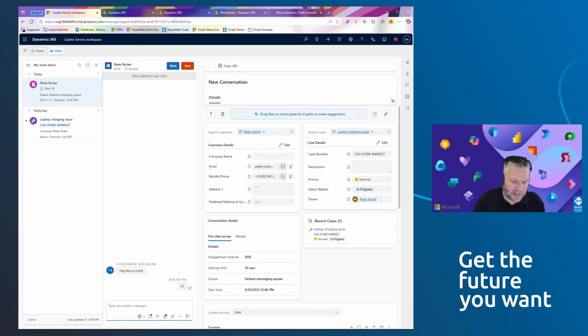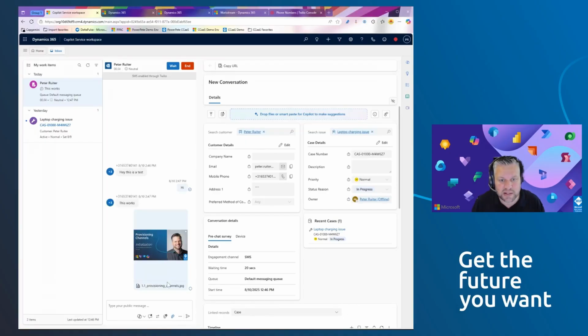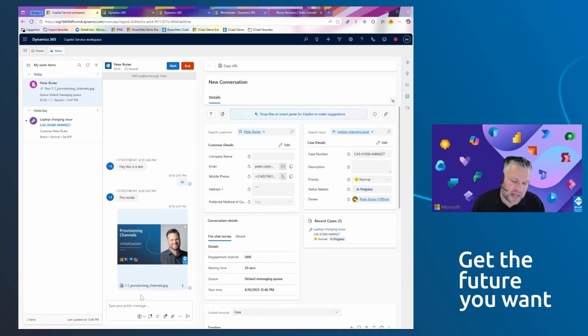And obviously, I can send messages back and forth. That works just great. And I can send quick replies. I can send stuff like that. What is also cool is that I can actually send files and attachments, right? I can send pictures, etc. Obviously, SMS is not equipped to handle rich media, but what it actually does is Twilio creates a file link. So the file gets stored at Twilio, and then a link to that file will be sent on to the customer. So the customer can click it and then it will actually download the file and open it.